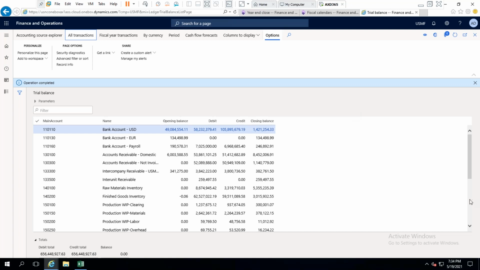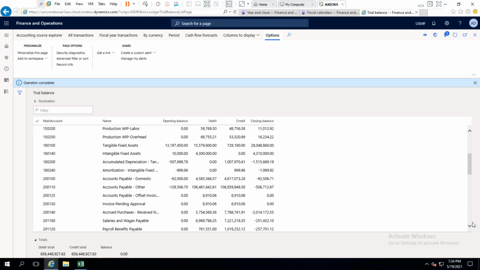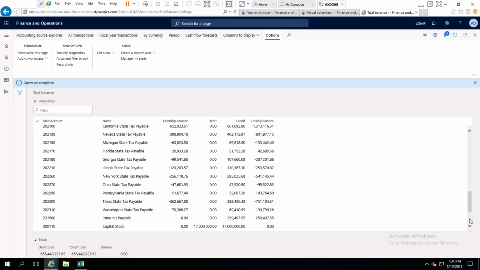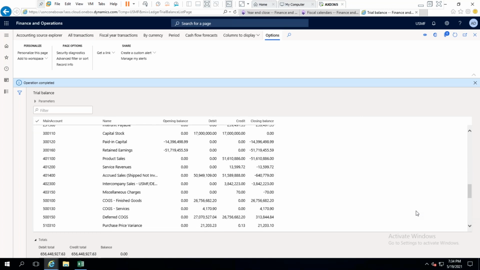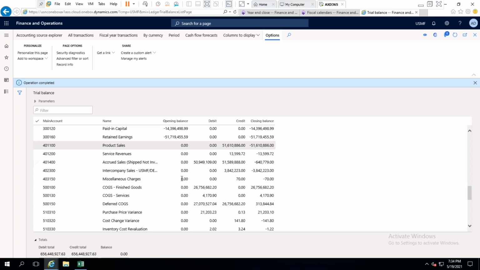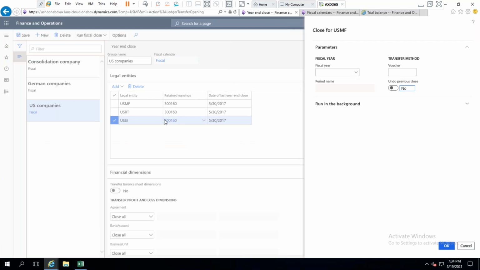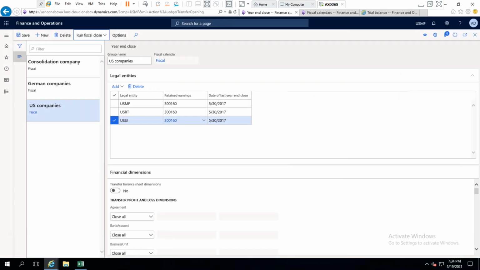But in this, if you observe the 4 series, 5 series, 6 series, opening balances will not be there at any point of time. The sum of these balances, the profit and loss, will be transferred to retained earnings as a ledger account. This is one main account, retained earnings. Clear? Any doubt? Anyone? I hope it is clear.